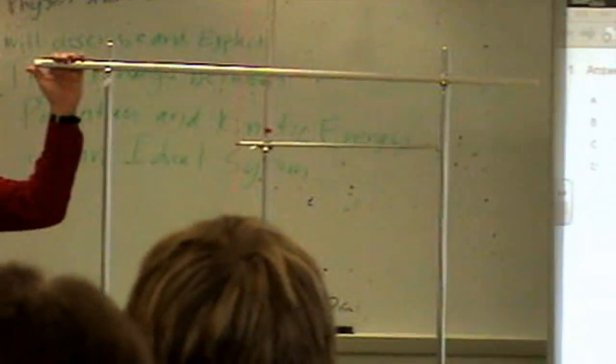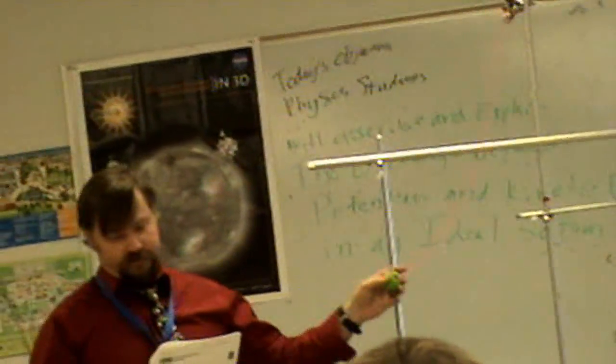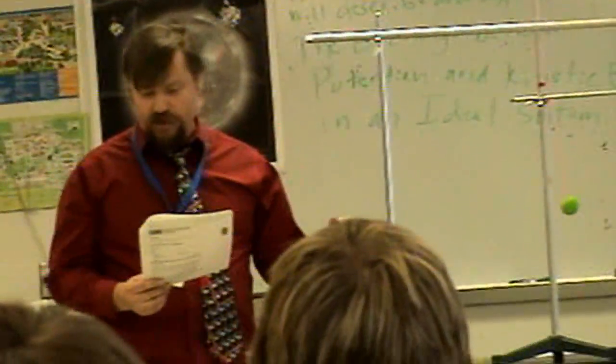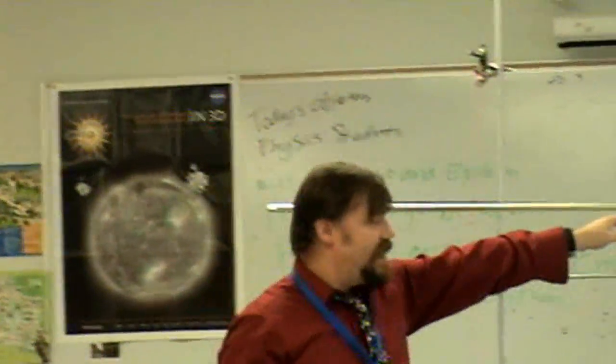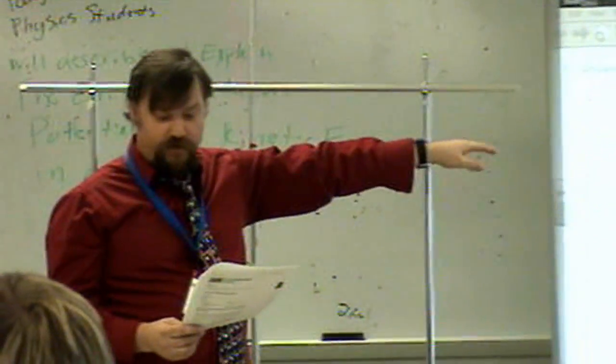if we turn over to step number 4, it says, predict the height the ball will reach if the ball is released at the same height as the horizontal string, which is this bar. So if I take this and I release it, our choices are A, the ball will go higher than the string, or the bar over here. B, the ball will go just as high. Or C, it will not go as high, it will be less.